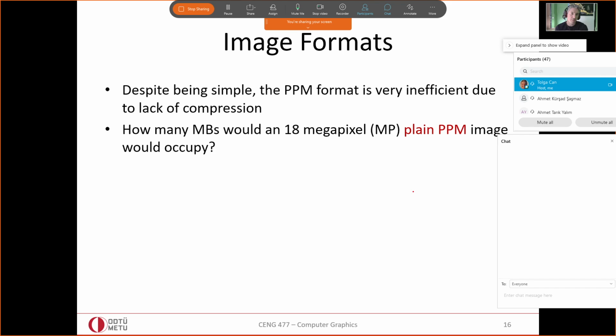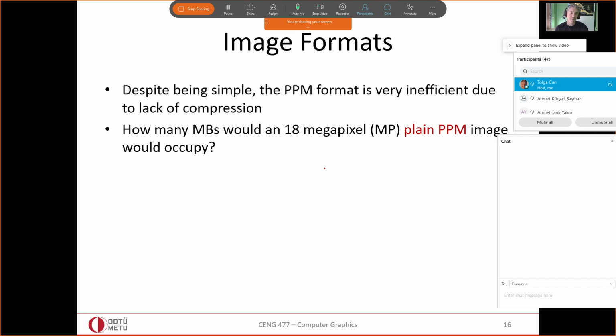So a binary PPM would save some space, but still, for an 18 megapixel image, 18 million pixels, this is what it means. Even in binary PPM, we would need 3 bytes per pixel, which means that this will be close to 60 megabytes of image. So 18 times 3, 54.